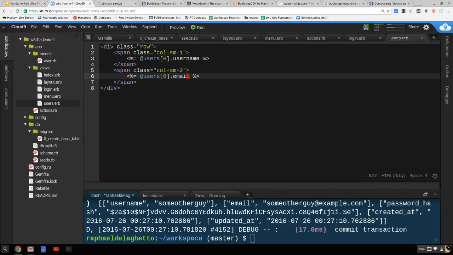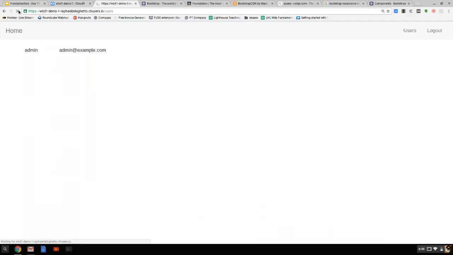I could do something like this. Now this one occupies 10 columns, so if you can imagine what's going to happen here, admin's going to have a whole bunch of white space behind it. You've got 12 columns to work with. And if you make these columns smaller, they start to stack on top of each other, which is the intention. Let's come back to here.